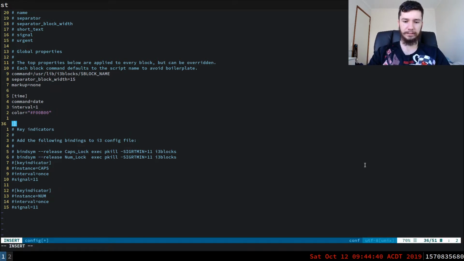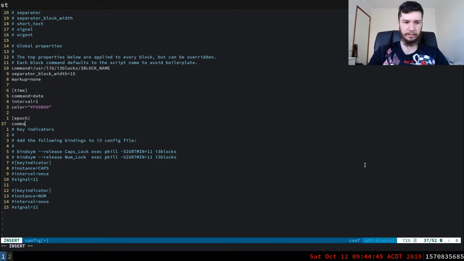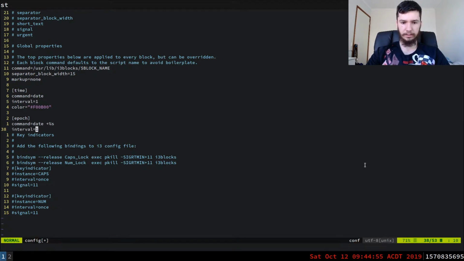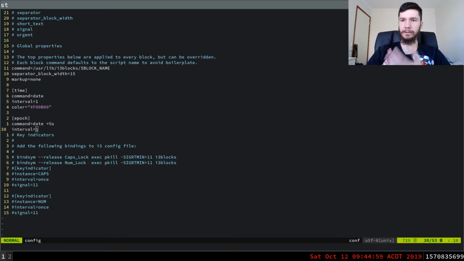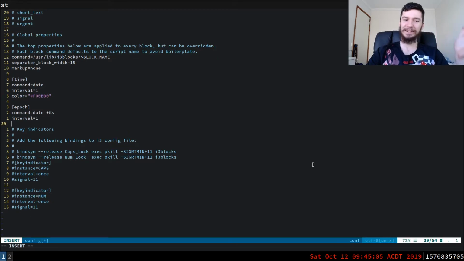So because I'm boring, our next block is just going to be epoch time. That is basically just Unix time. If we make this block up quickly, command equals date, you don't have a space in there, I don't believe it works with one. And then we just let it update every second for the time being. Now basically in the bottom corner we have epoch time down here. If you saw before, I was testing it before just so I didn't screw it up on camera, so that's why it was already there.